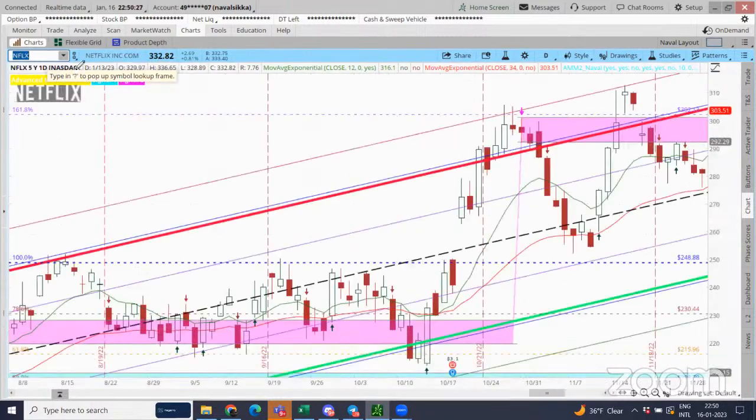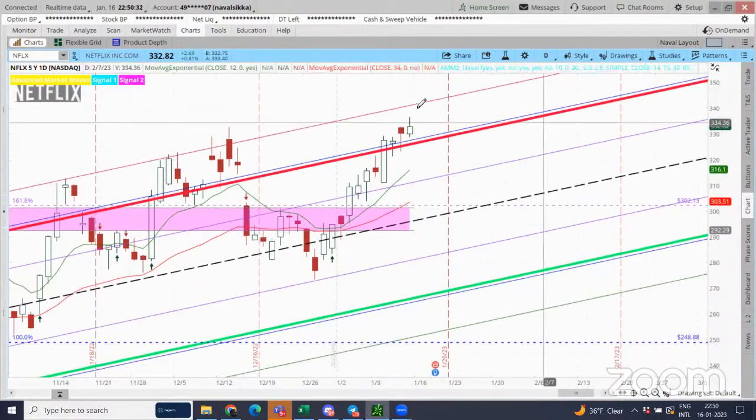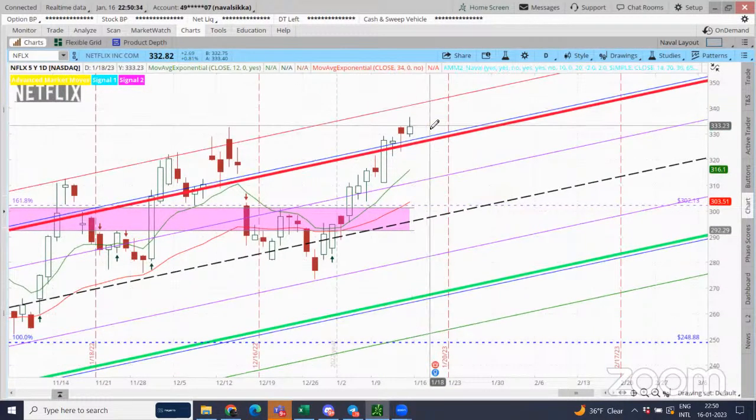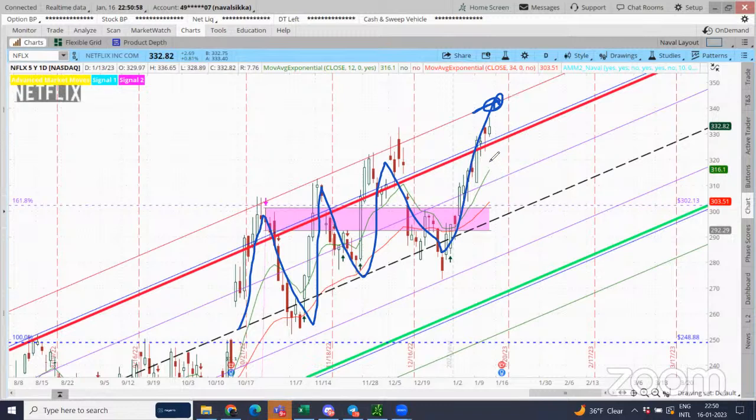Netflix has earnings this week, and Netflix is almost there right here. So pre-run is there on Netflix, and I've shown last time that it's moving in this channel. If it breaks out here, it will be really good, but I have serious doubts about the breakout. So I would like to see this act as a resistance, 340, 345 range. But in the meanwhile, because earnings are there, there may be a potential ER run up.